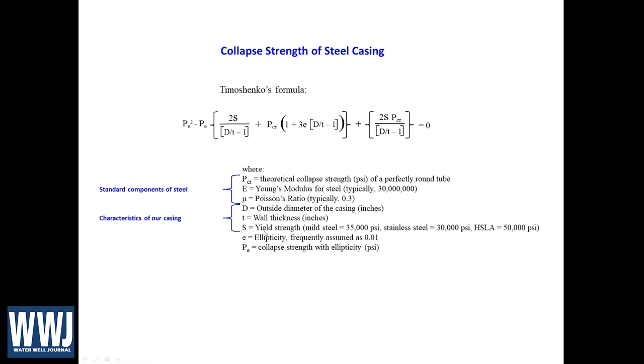And then the third thing is what type of steel—that's the yield strength. The yield strength for low carbon steel or mild steel is about 35,000 psi. It's less for stainless steel. So even though stainless steel is more corrosion resistant, it's not as structurally strong. The high strength low alloy is stronger than the other two types. So we have different options depending on the collapse strength we need, and we can look at the different types of steel to consider those. So we're looking at corrosion resistance, we're looking at cost, we're looking at strength. And so these things all need to be considered together, and depending on what we're trying to do, we'll weigh them independently and collectively.